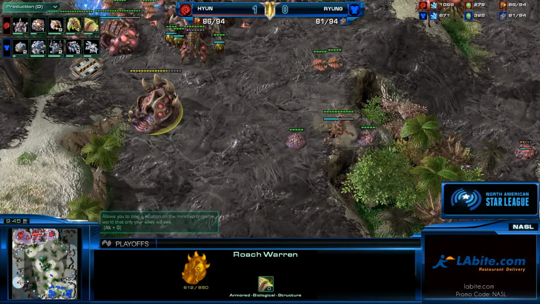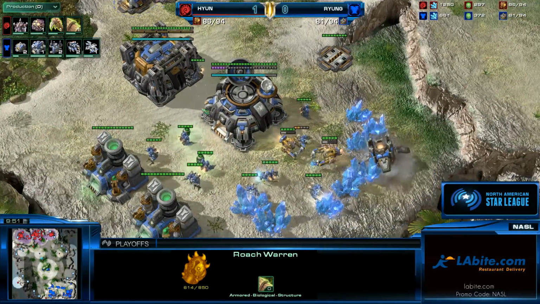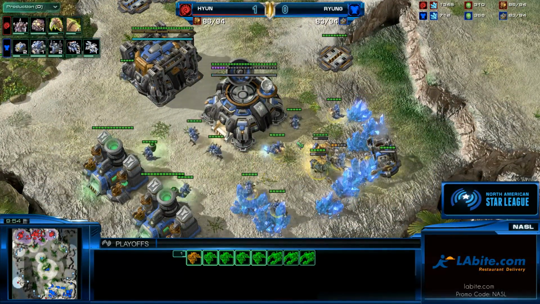Ryung is paying attention, man. Such a good Terran player as he is, Axiom's blessing is all over him. These guys are both playing very, very fast, 200 APM for each of them.